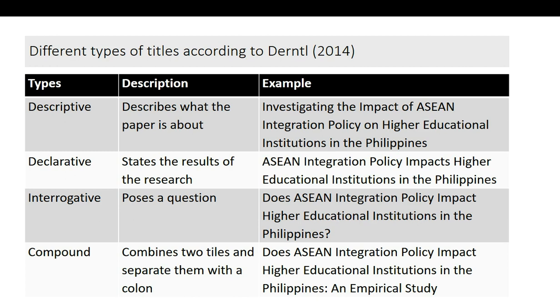The next one is interrogative. From the word itself, it interrogates or asks a question. This is the one which has a query of the research question in the title. Though a query in the title has the ability to sensationalize the topic and has more downloads, meaning people are more interested in the interrogative type of title, it can be distracting to the reader and is again best avoided for a research article.